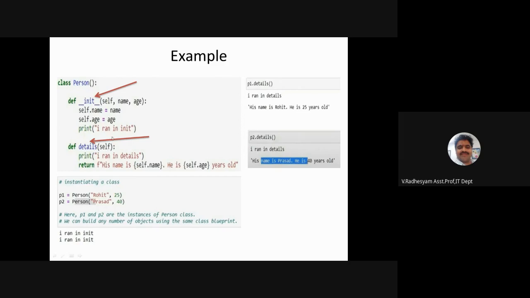In C++ and Java, we call init a constructor, which has the same name as the class name. That means here class person, we create a function called person in C++ and Java. But here in Python, we create a function called init, which is a constructor.